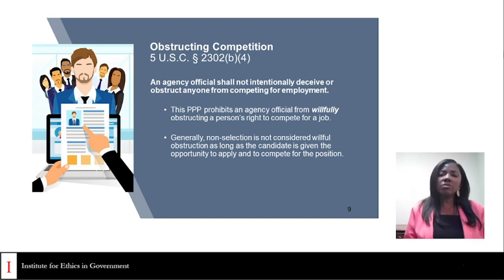So when talking about obstruction, an example I can give you concerns obstruction on a broader scale. A few years ago, I handled a case concerning an agency where there was a unit that had a high rate of attrition. To address this issue, management and officials decided to issue a blanket moratorium. They sent out this notice to all their employees, informing them that they were prohibited from applying for any temporary promotional opportunities, internally and externally.